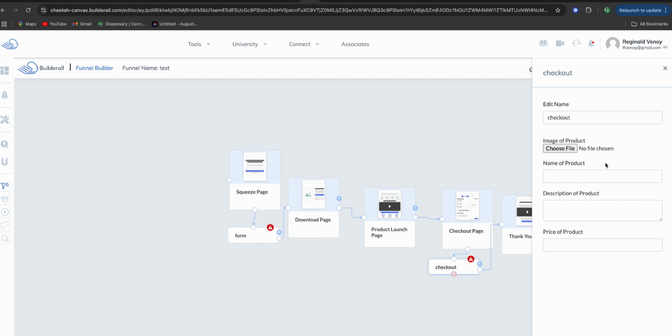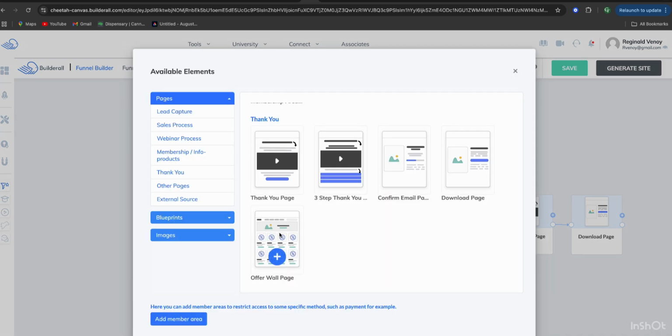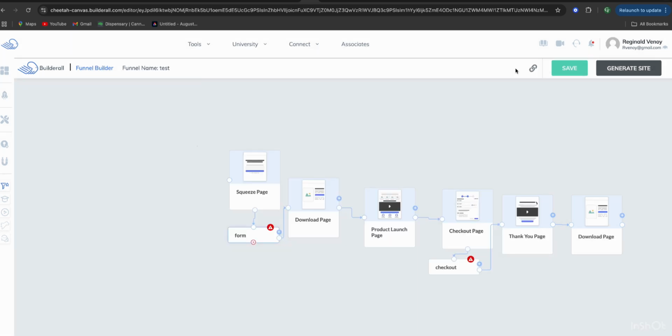You can put all that stuff in here. You know what I mean? The price, description of the product, the name of the product, and then the image of the product. You can put all that stuff right here and give it a name, right? And then you can also do the same thing with the form.